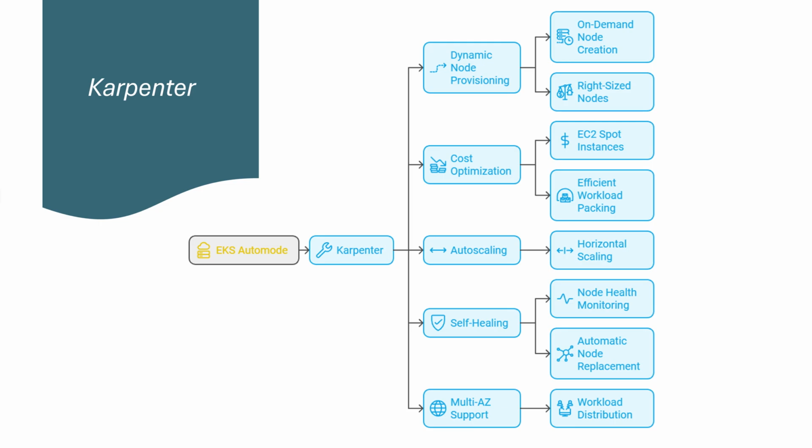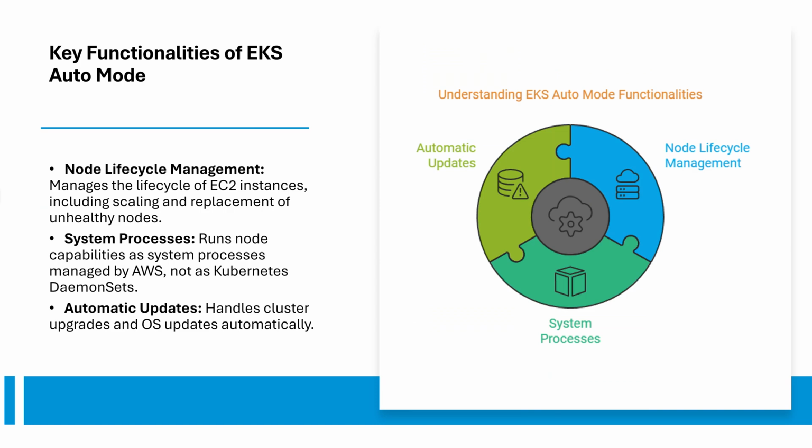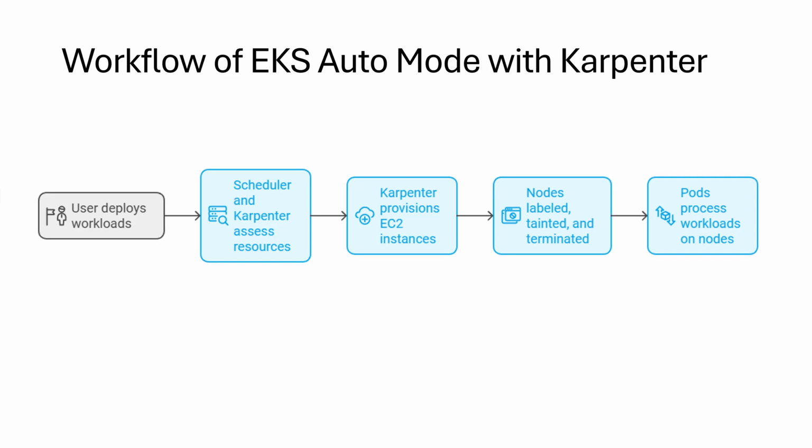In the next slide, we will be talking about how EKS auto mode works with Karpenter. When a user tries to deploy a pod or a deployment to the auto mode cluster, there is a resource monitor, mainly the Kubernetes scheduler, which determines if the pod can be placed on available resources. If the resources are insufficient, Karpenter triggers the scaling action. The scaling action is basically Karpenter interacting with the Kubernetes API to assess the cluster needs.